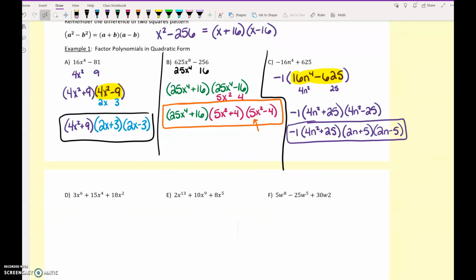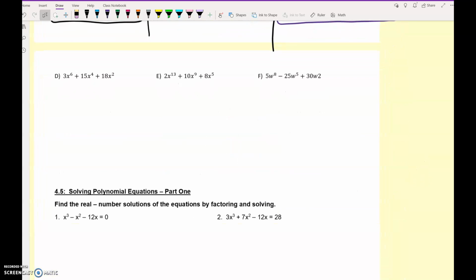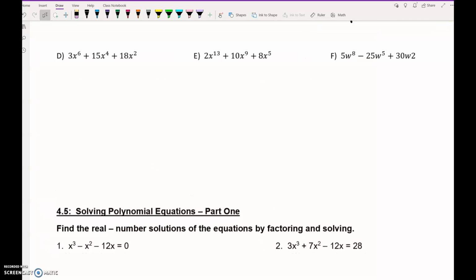On the next page, we're going to look at trinomials that have larger exponents than what we're used to factoring. The first thing that we need to do is check greatest common factor. It'd be really nice if we could divide all of these by 3. Can we divide all of them by 3? Yes. And then all of them have x's. How many x's can we pull out of all of them? 2. So we have 3x squared.